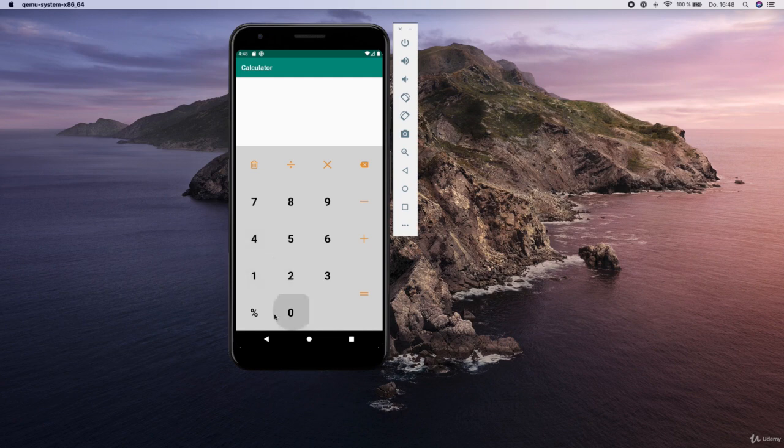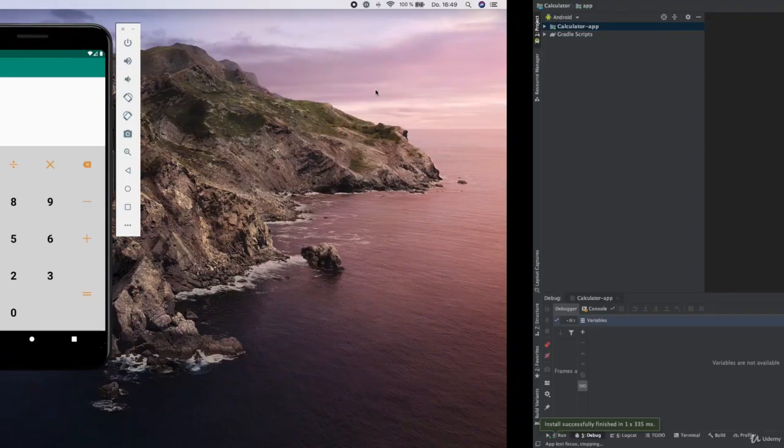We can click, we can do something. Nothing has happened because we haven't implemented any logical parts yet. But we can see our actual app. Doesn't it look great? I think so. But what does not look so great is this green toolbar and green status bar here. We don't want that one.